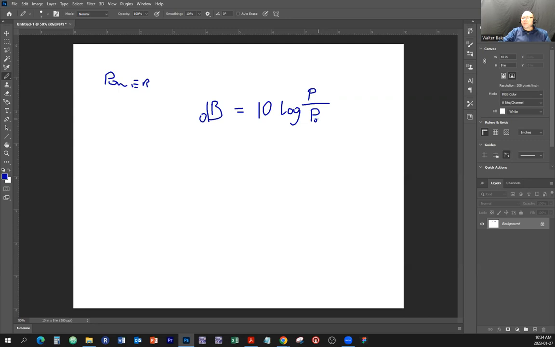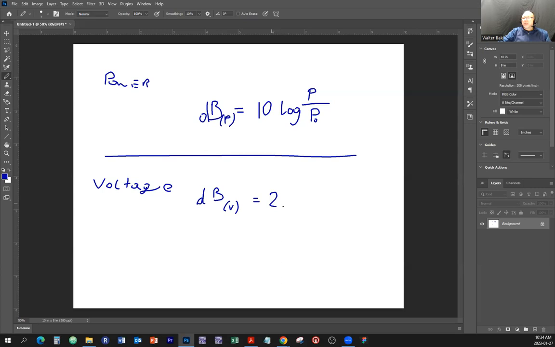When it comes to voltage, if you're going to work with oscilloscopes and whatnot, you'll be able to display voltage, and sometimes you'll be asked to raise the voltage so many dBs or so on, so you can quickly calculate what that is. The dB, so this will be the dB for power, I'm just going to put that in brackets. And the dB for voltage is equal to 20 log over the voltage, whatever we're dealing with, compared to the voltage of reference. So these would be the two formulas, if you want to quickly remember those.